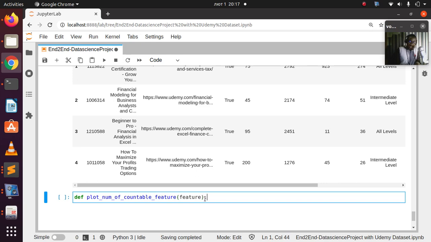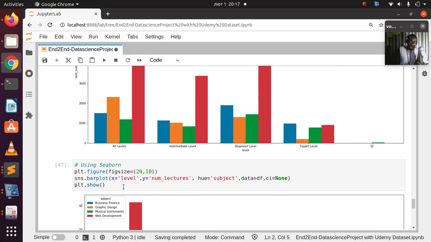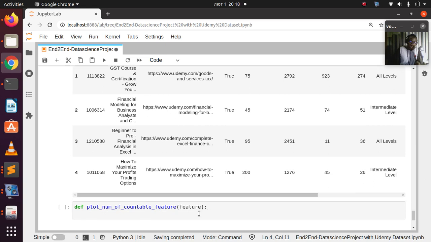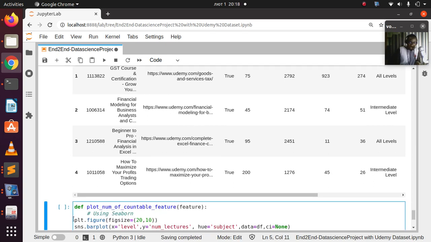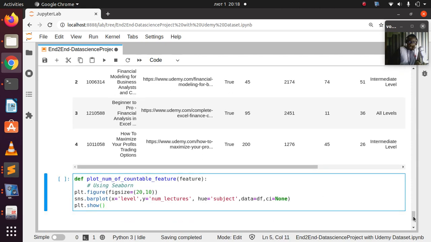Then I'll pass in the same stuff we did. I'll come to the same thing we did here. We got it here. So I can use this plot to give us this plot, so that if I pass it there, we can get that one here. So we can just do this option. This is another way you can do that. This time you're going to pass in the feature here. We are comparing it against subject. Then you can do the same thing we have done, and we can repeat it again for another plot.